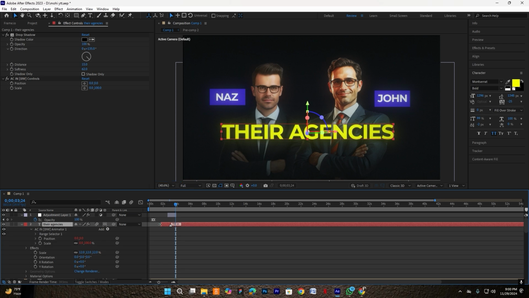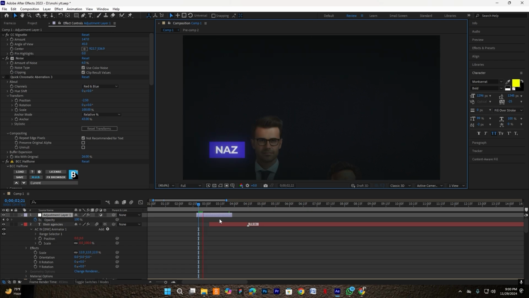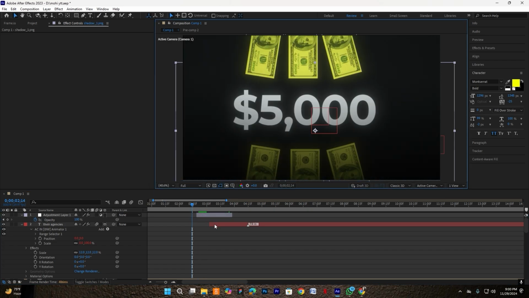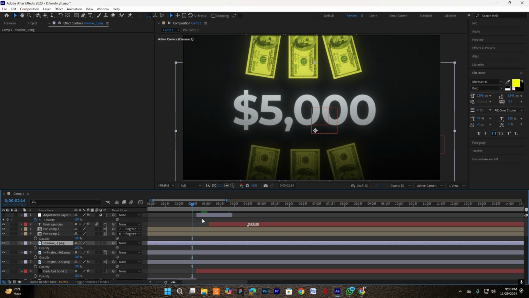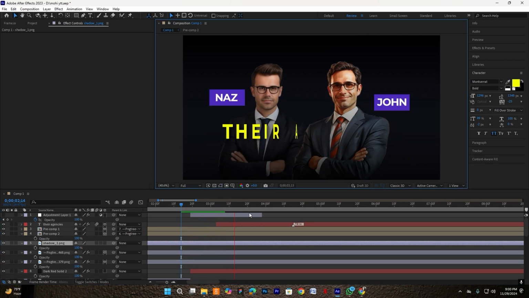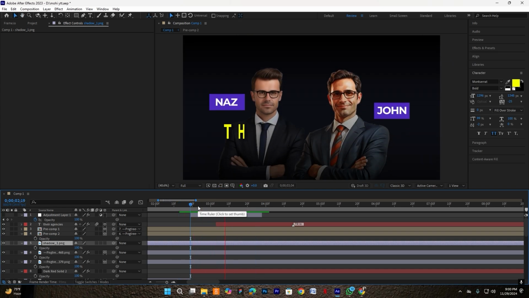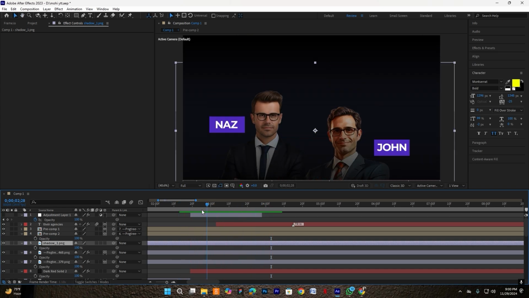Select this and place it over here. Let's see how it looks. We should turn off this adjustment layer and let's play it now. Okay, so this is how it looks.